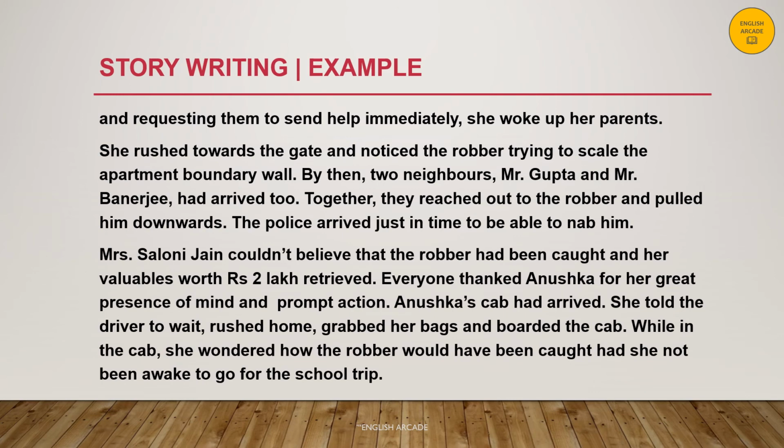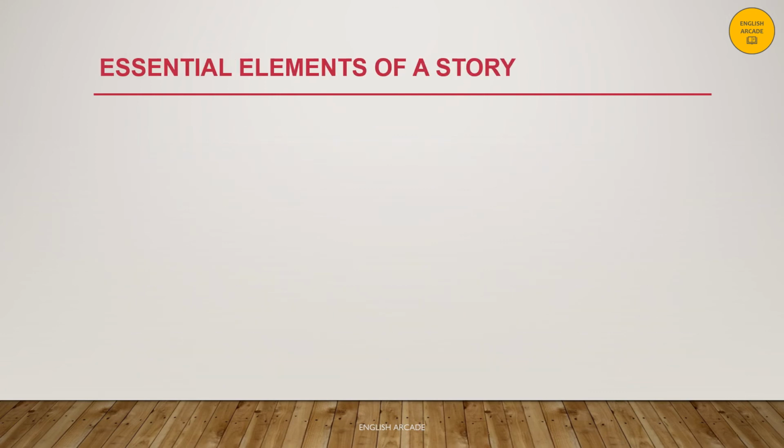Mrs. Saloni Jain couldn't believe that the robber had been caught and her valuables worth rupees 2 lakh retrieved. Everyone thanked Anushka for her great presence of mind and prompt action. Anushka's cab had arrived. She told the driver to wait, rushed home, grabbed her bags, and boarded the cab. While in the cab, she wondered how the robber would have been caught had she not been awake to go for the school trip.